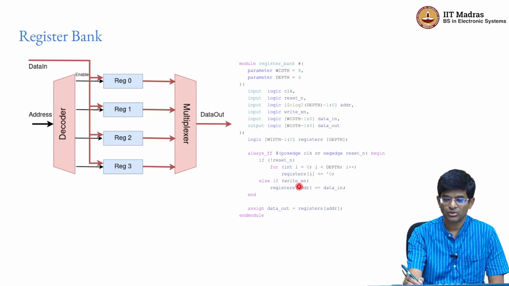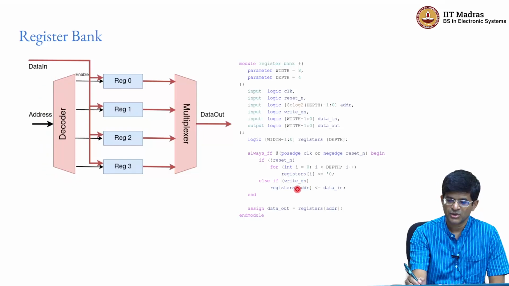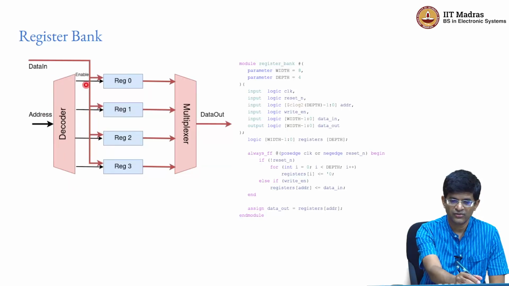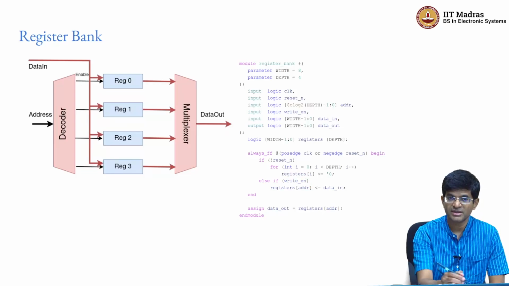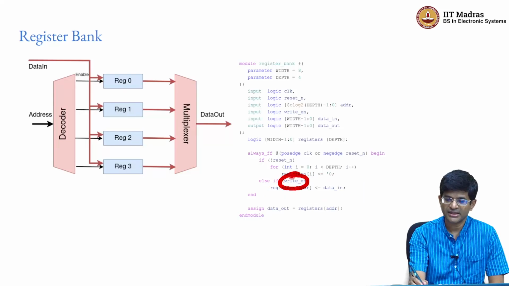Okay. Now what about writing into the registers or changing their value? Here what I do is I first check if the write enable signal is high, and then I say only one of the registers is going to get the value from data in. So implicitly this one line over here, registers of address is assigned the value data in, is implementing this decoder logic for me. So this registers of address gets translated into a decoder and some kind of an extra line out here, which gets combined with the write enable signal and fed to each of these individual registers, so that the net result is that exactly one of them will have its value updated, provided that write enable is high, of course.